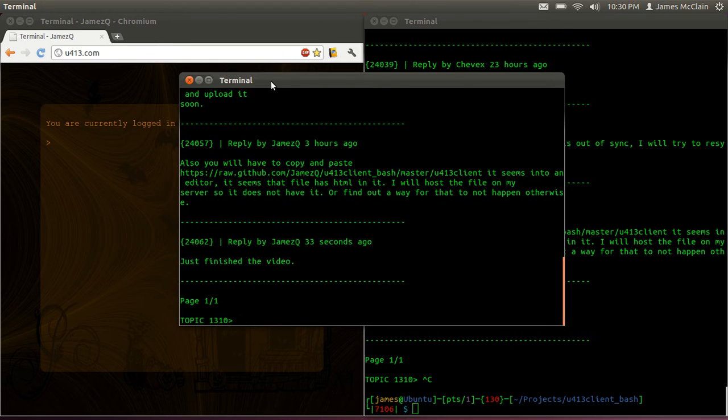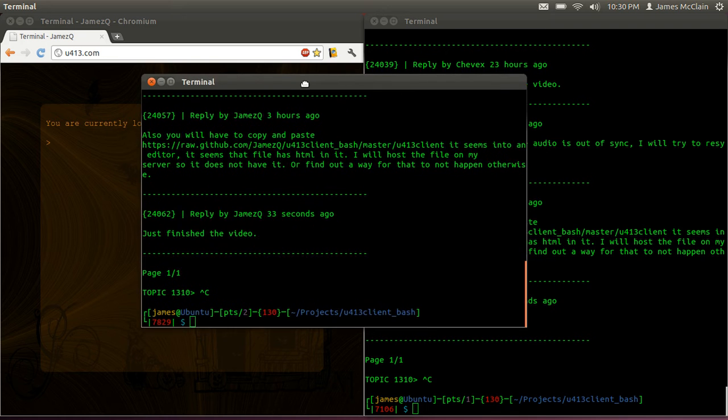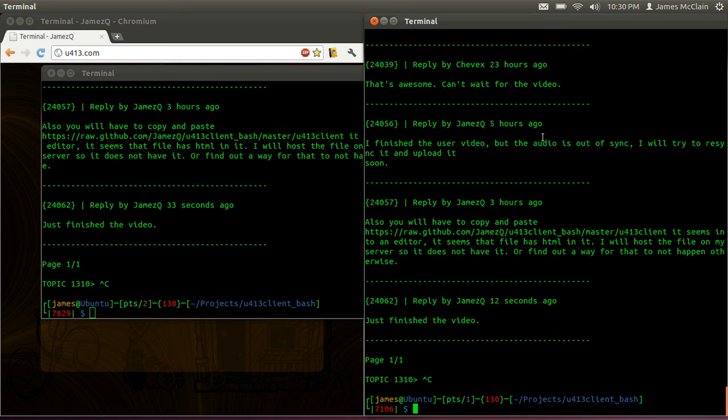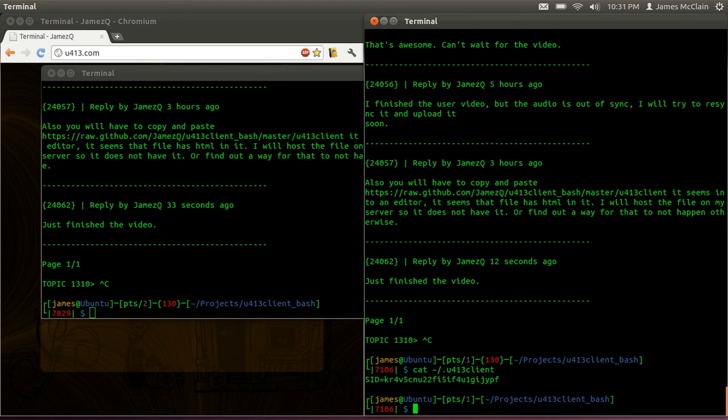Now, the way it does that, if you're curious, is it saves your SID, which is what U413 API uses to identify a session, stands for session ID, in your home directory under a dot file. Oops, don't want to cd to it, want to cat it. There you go.